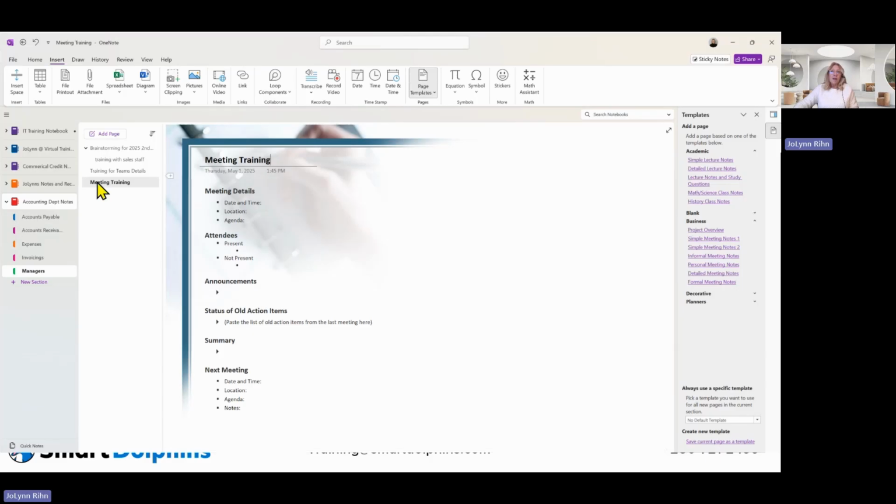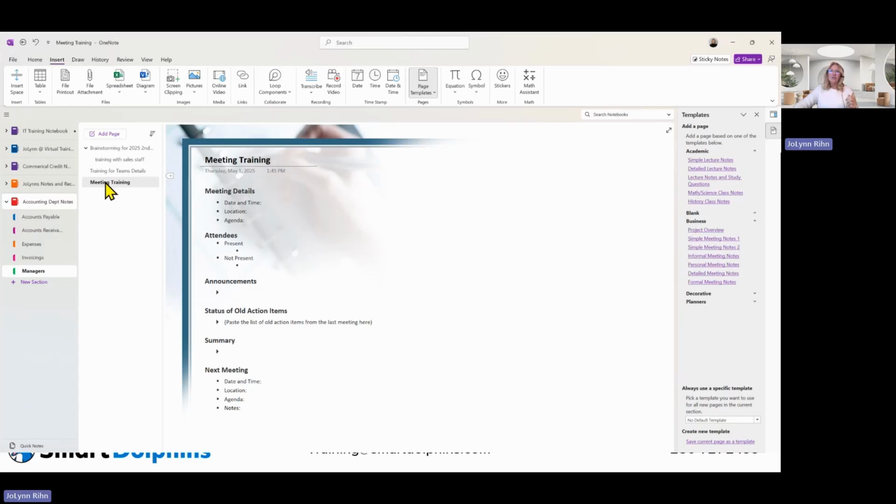Now, of course, if I want this meeting training that I just created to be a sub-page under brainstorming, I can rearrange my pages, I can rearrange my sections by clicking and dragging them like we do with Excel sheet tabs.